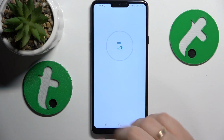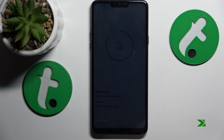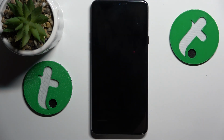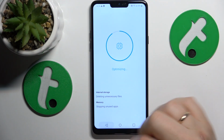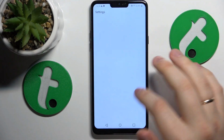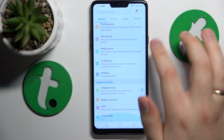Just tap at this button here, wait until it optimizes everything that is up for an optimization, everything that it considers necessary. Anyway, once this system optimization is finished, we might want to do some other things as well. So for example, you might want to clean up your storage.